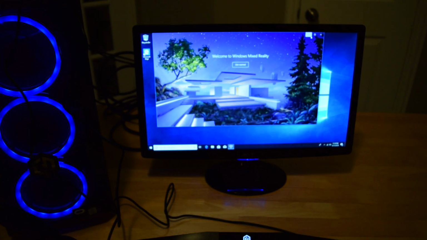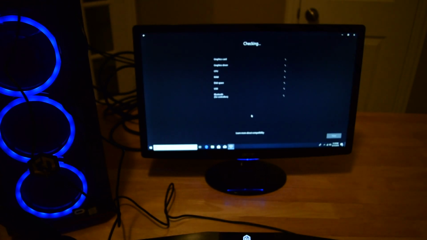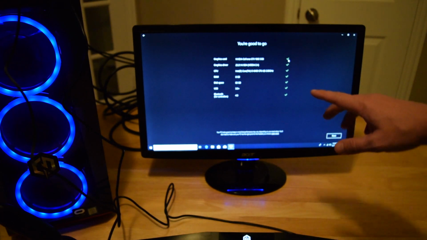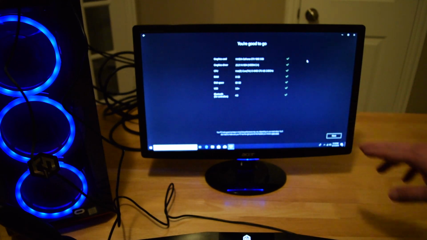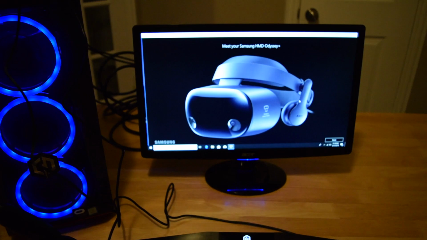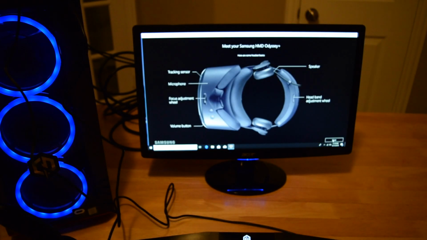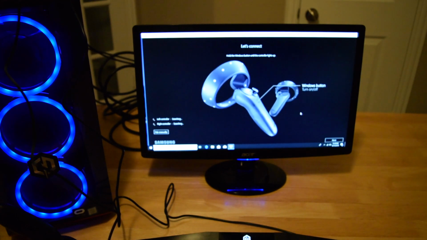There'll be a button that says get started, so let's go ahead and hit that button right over here. Agree to the terms, it'll check your graphics card. If your computer is good, such as this one, you'll see green check marks all the way down, and you'll be able to click next. Okay, you can see here, this is my Samsung Odyssey Plus, so it gives you a brief overview of what to expect. Alright, so checking the firmware, this is the latest version, click next.